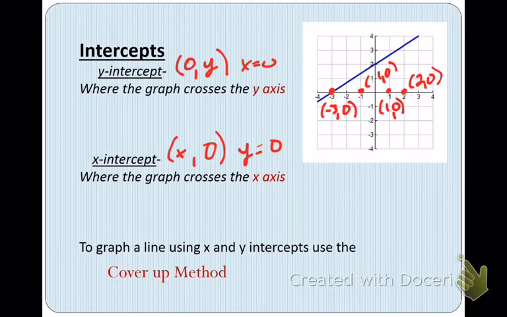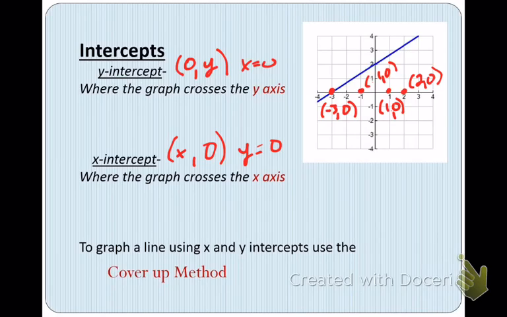Now that's going to be true no matter what type of function we're talking about, whether it's a linear function or a quadratic function or a cubic function or a root function or an exponential function or a trig function. All these other functions you're going to learn about later. But anytime you have a function and you want to graph it, you can always find the x and the y intercepts this way. If the function's going to hit the x or y axis, if you use the information that I just gave you, where if it's a y-intercept, the x is always going to be 0, and if it's an x-intercept, the y is always going to be 0, then you can find those intercepts fairly easily.